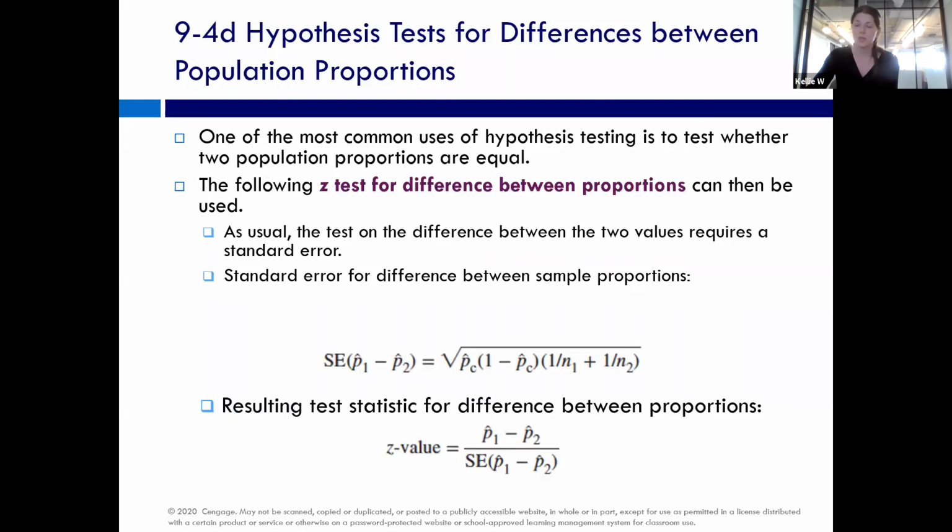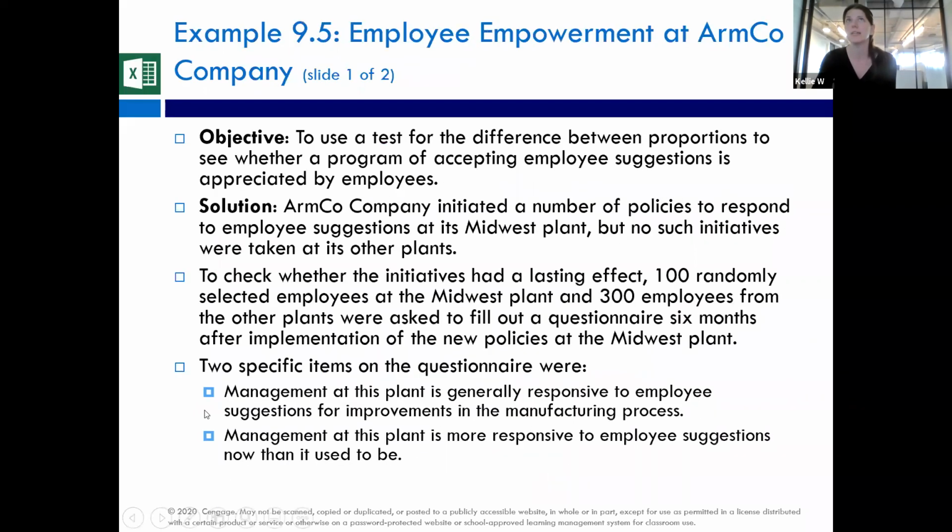Okay, we can also do, so we did a hypothesis testing for a population proportion. We can also do one for the difference between population proportions. So in that one example, we had the population proportion was 15%, and then we got the new population proportion was like 5.8% or something. So we could test to see if there's a statistical difference just between the two proportions themselves, as opposed to whether or not the new proportion was less than some value, which is what we did before. So the tests below are the formulas that are put into Excel to help calculate that.